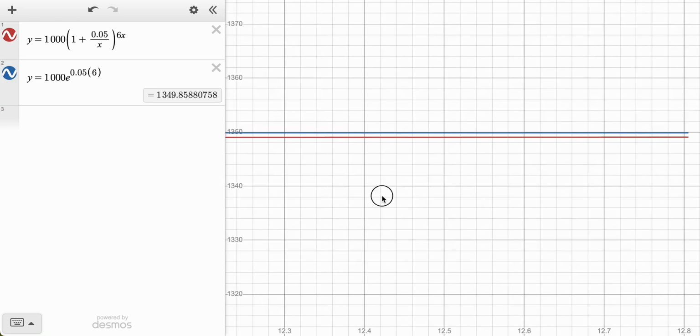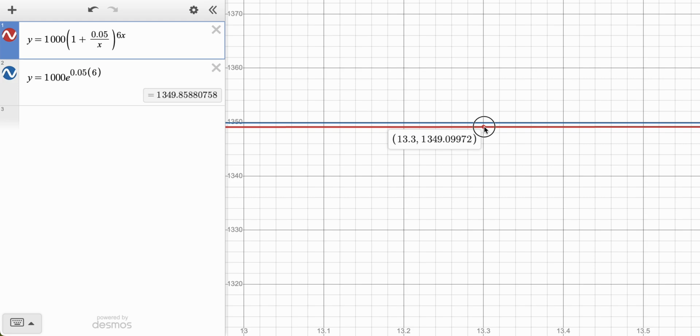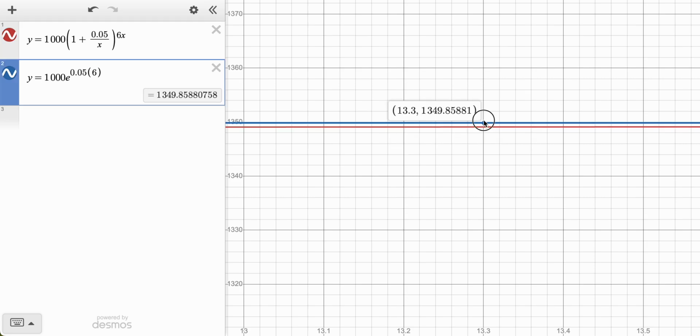And if we were to scale this out even farther, they would run together a little bit more. There we're up to 10 cents versus our known 86 cents. So as you scale it out, the difference becomes a little bit less. But we do have that upper limit on what is the absolute maximum that we can expect, assuming that we can continuously compound and use this function instead of our original compounding formula to determine that amount.